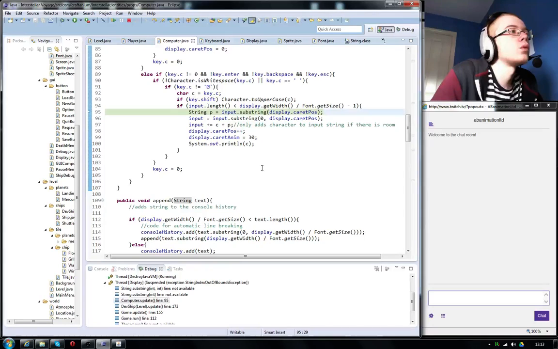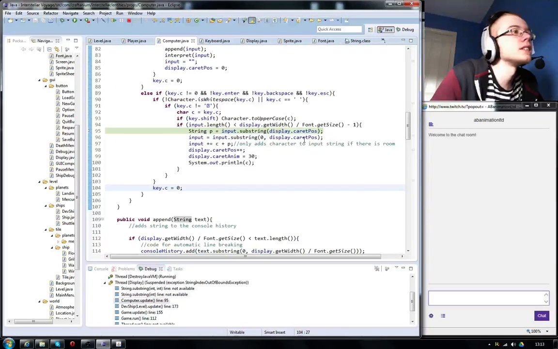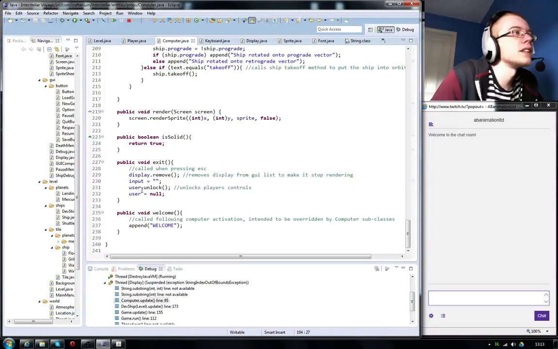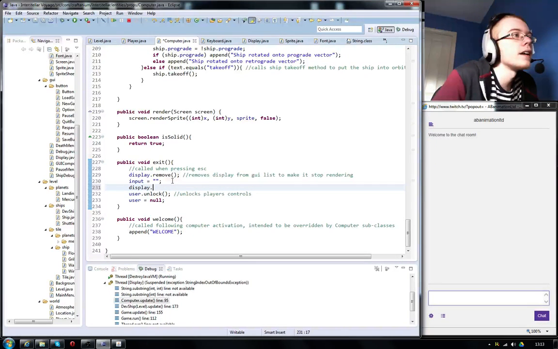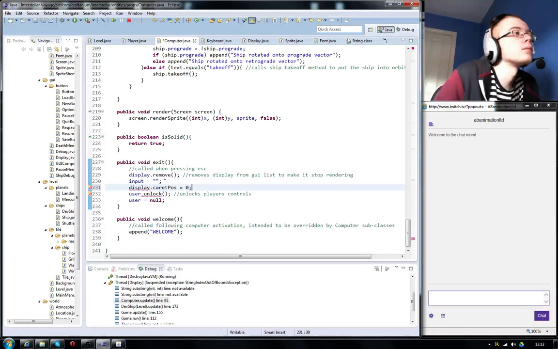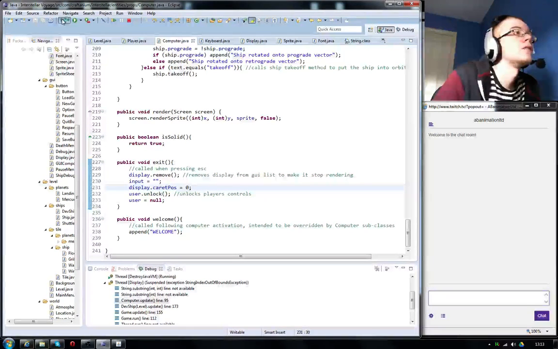Oh, I think I know what that is. Yeah, yeah, I got it. It's because of the caret. Let's just head on down to the exit thing. Assets input back to there, but what I also need to do is set our little caret back to zero, because it's still hanging out where it used to be, off the edge of the thing. Zero. Probably have some sort of reset method, but oh well. We'll only save a couple of lines of code.